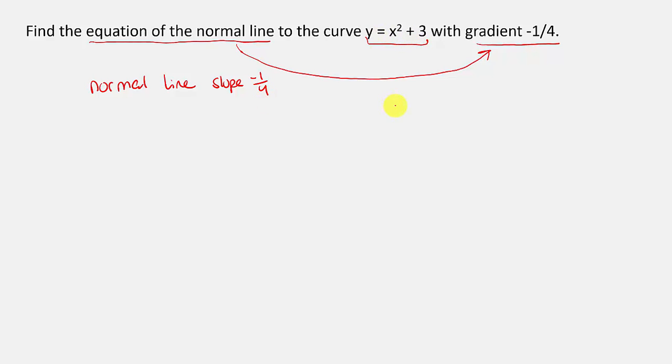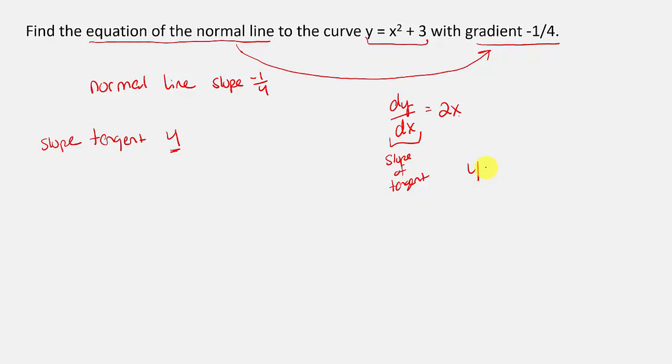We have a curve here, so we are going to take the derivative of that. And we're going to get 2x when we take the derivative of that. And we have to be careful because we don't have an x value to plug in here. Normally we get an x value, but we don't. So this represents gradient or slope of tangent. That's what I can plug in here. We don't have the slope of the tangent, we have the slope of the normal. So if the slope of the normal line is negative 1/4, then the slope of the tangent would be a positive 4. So that is what I'm allowed to plug into dy/dx.